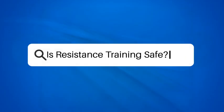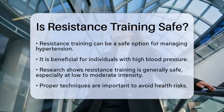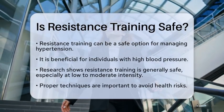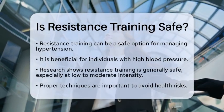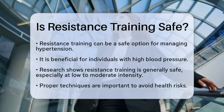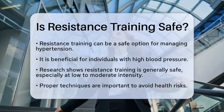Is resistance training safe? Have you ever wondered if resistance training is a safe option for managing hypertension? Today, we will explore this important question together. Resistance training can be a beneficial part of a healthy lifestyle, especially for those dealing with high blood pressure.